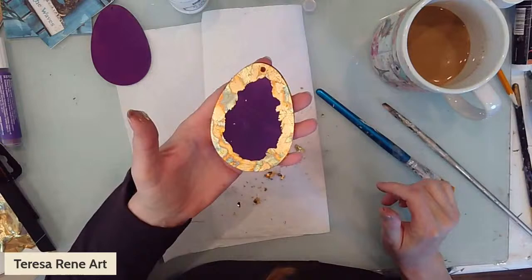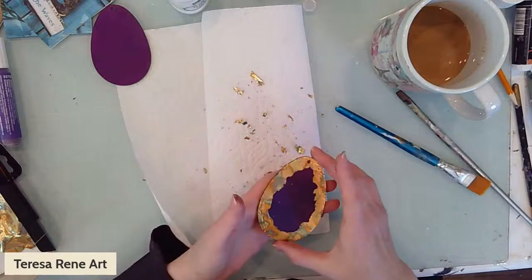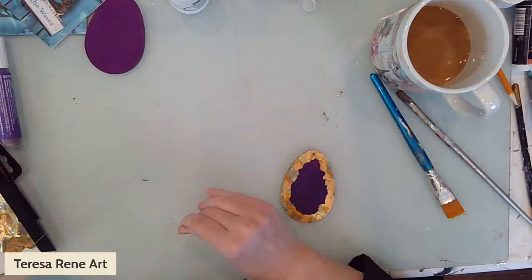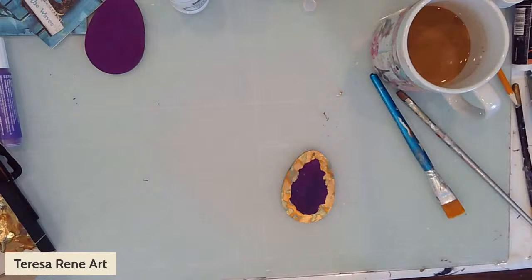We're going to skip ahead just a minute because I want to show you the reason. I want to show you what happens. I'm going to ruin my egg real fast because it's a very low-stakes project. I'm going to ruin it for you and show you what happens when you use a water-based sealer. I think it's important to demonstrate, and I have an opportunity to do that. So let me ruin my project for you.